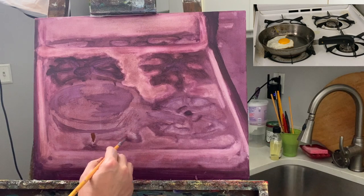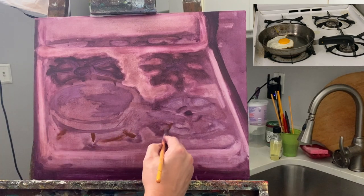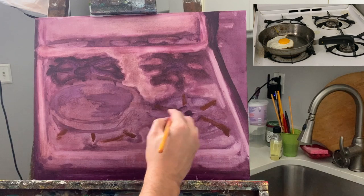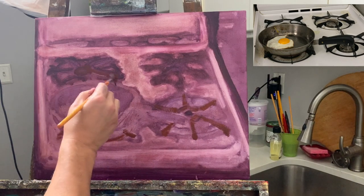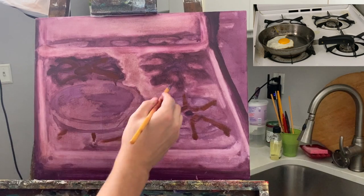I forgot. I've got to drop in some darks, just to show myself where the burners are. I think I wanted something a little stronger. I made a little bit of a brown. I'm not sure why I went with that. I just went for something that was not white, something that gives me a little bit of contrast to the eye.